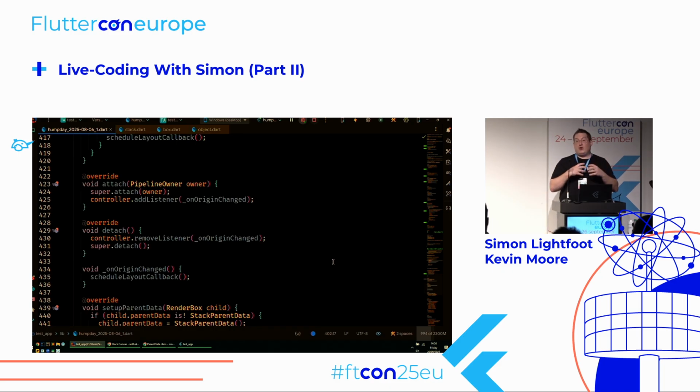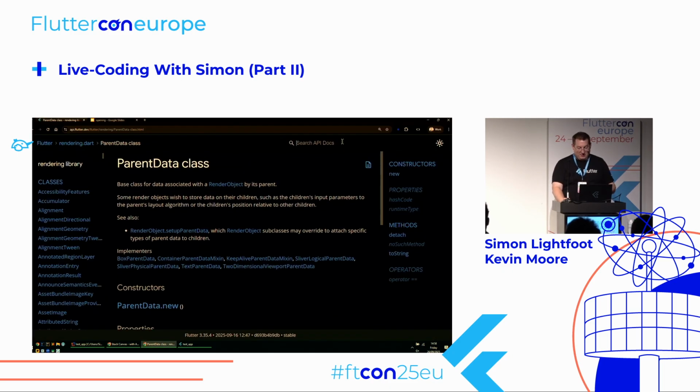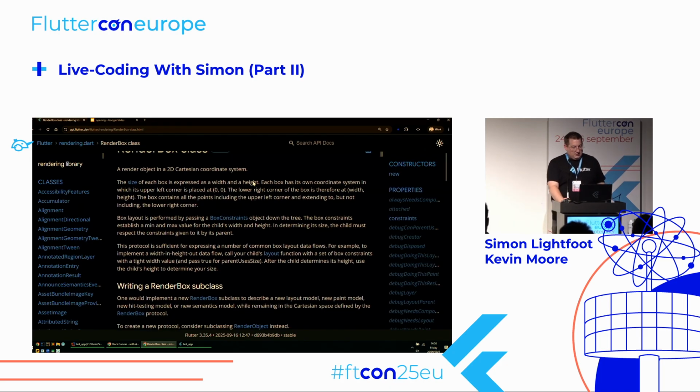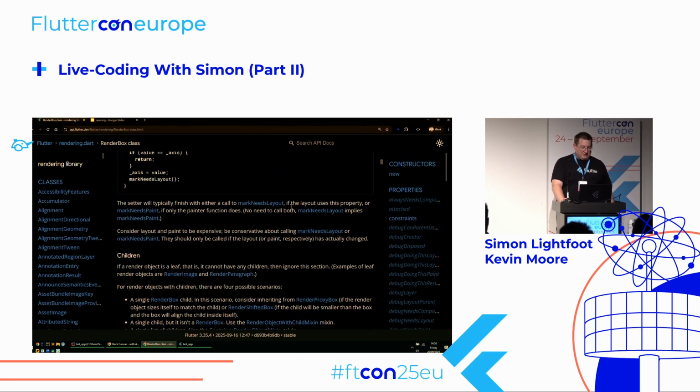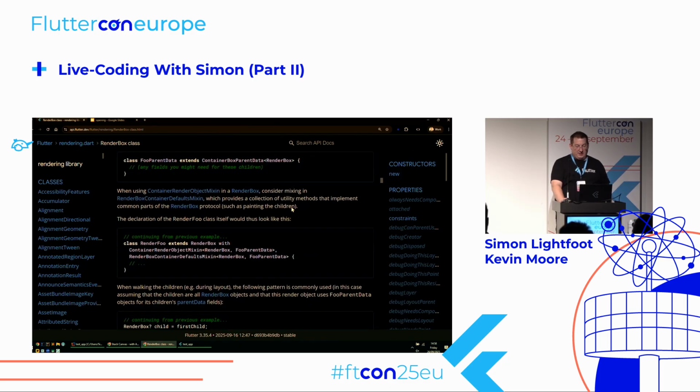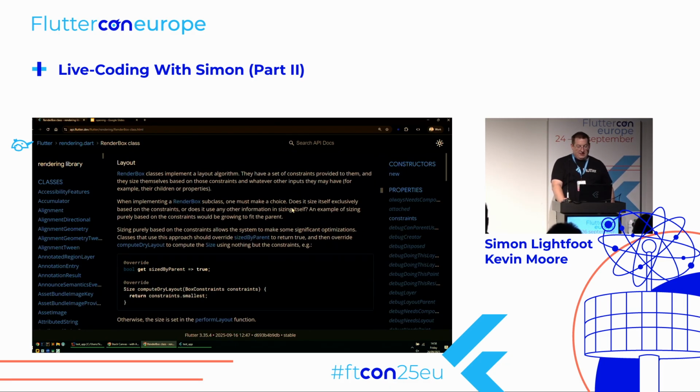And all this knowledge I'm telling you, it's all in the API documentation. You go look at, as I said, these docs, and we're going to go to, I don't know, RenderBox. I think it's on RenderBox. There you go. Writing a RenderBox subclass. How do you do that? What do you need to do? Children, examples, and so on. It's all laid out, with links to onward journeys, how you can find more information.